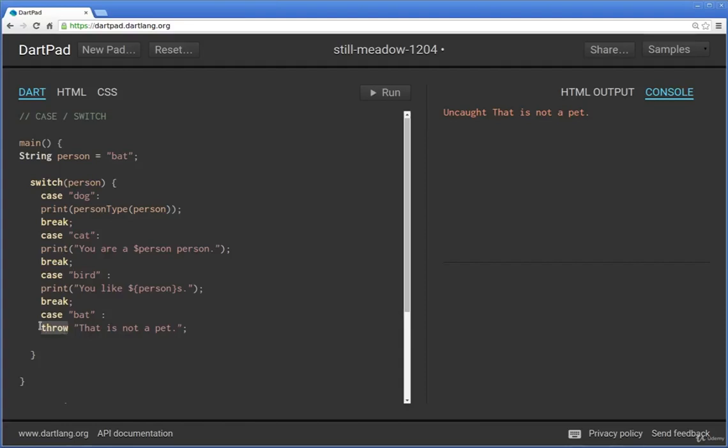So you put these in the code to tell you, it's not so much for the user, it's to tell you, hey, if you ever see this, you have some error in your logic and you shouldn't have seen it. So in other words, it should not have been possible to put the value bat inside of here. That shouldn't have even been doable. But the fact that you see it and you throw an exception, a problem with the code itself, it'll reveal that is not a pet. Okay, so it's just a way of telling you how to debug your code in the future.